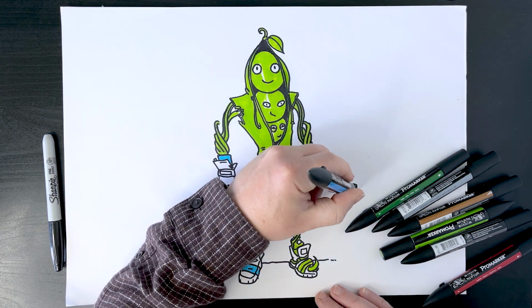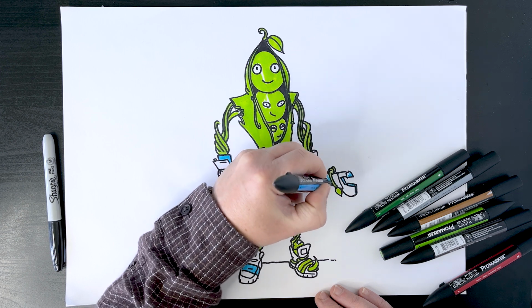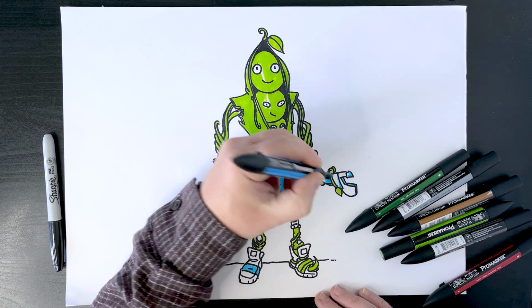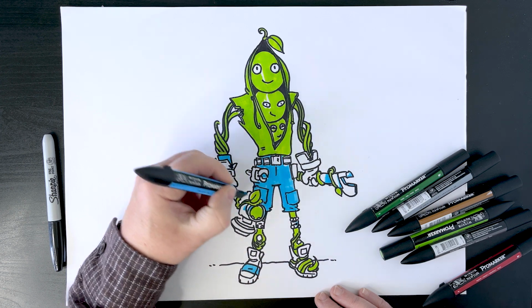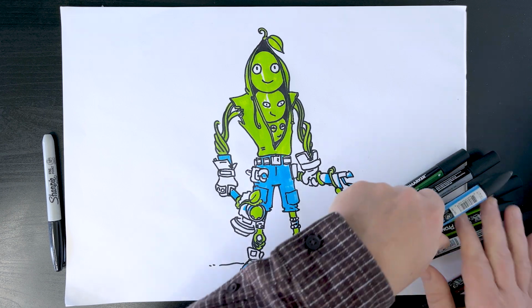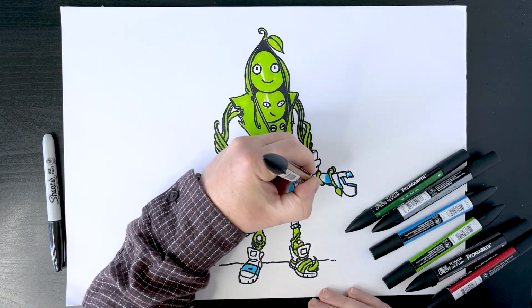A little bit of blue bouncing off the metallic material around here as well. So it's like put a little blue base in, maybe a little bit of blue just around these bits too. Just popping in there. Then we'll get ourselves a nice light brown. Let's fill in the glove areas.